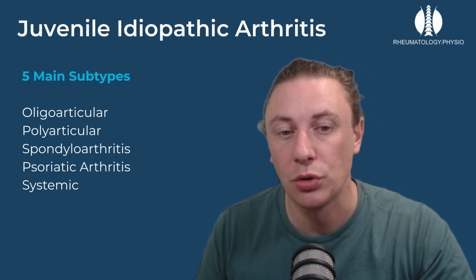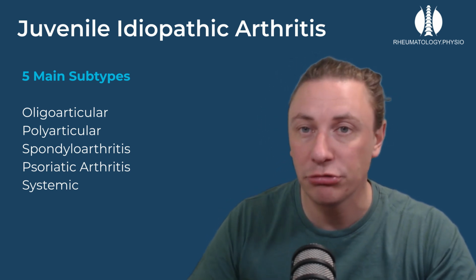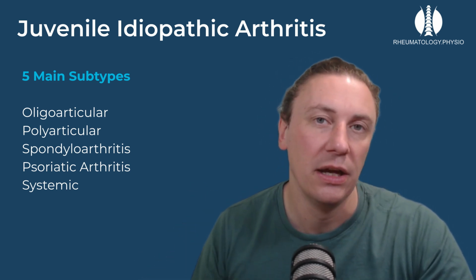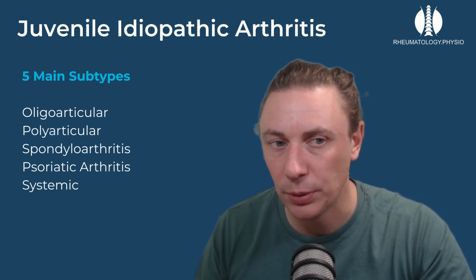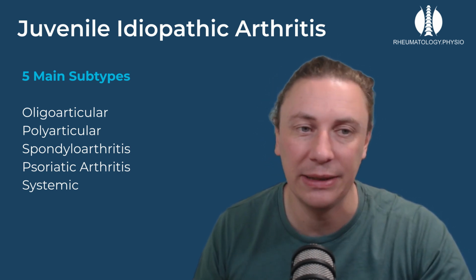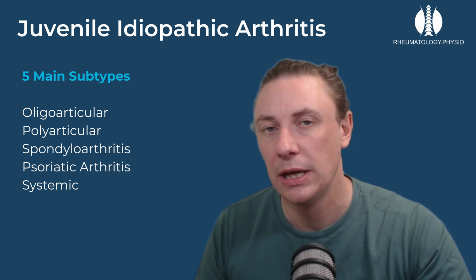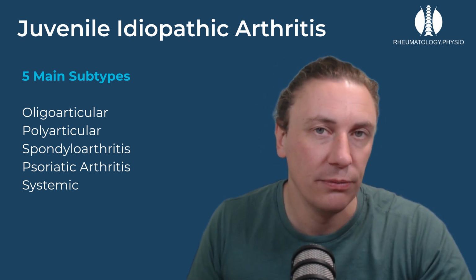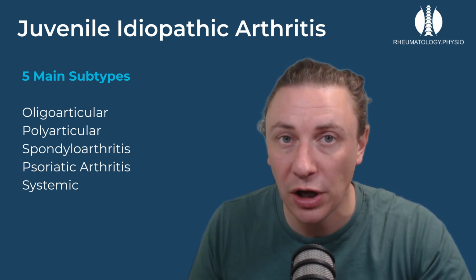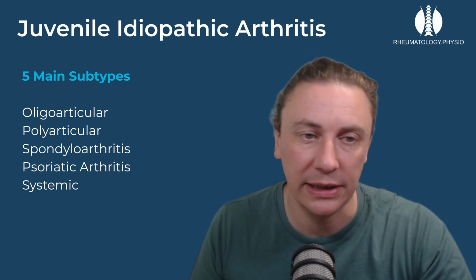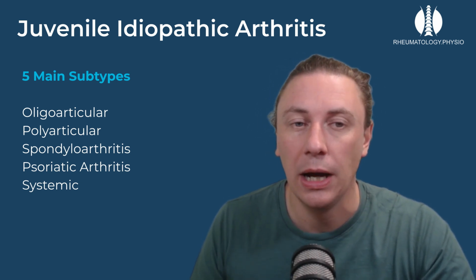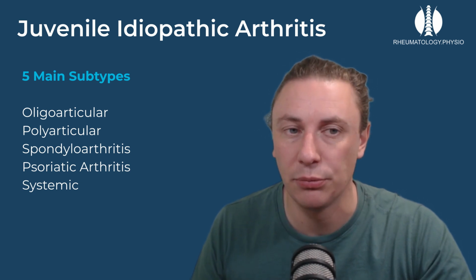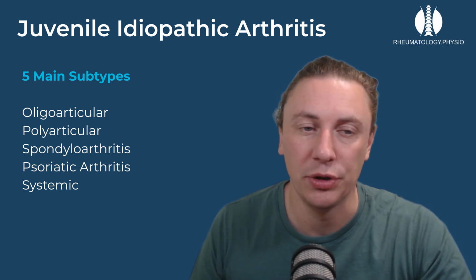And as we'll go on to talk about in a minute, the prevalence is sort of flipped in the juvenile population compared to the adult population, where adults typically will get polyarticular arthritis, whereas the predominant volume in juvenile idiopathic arthritis would be oligoarticular. We then have spondyloarthritis, which is mostly going to be axial, but with some peripheral, and then that's broken down further.